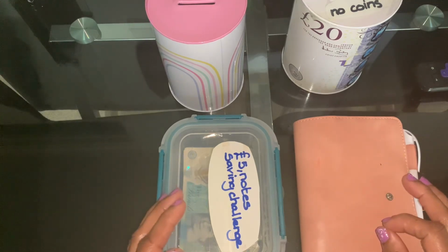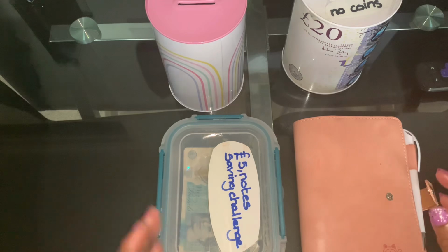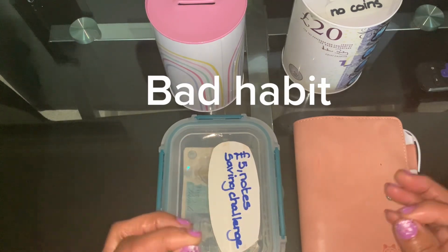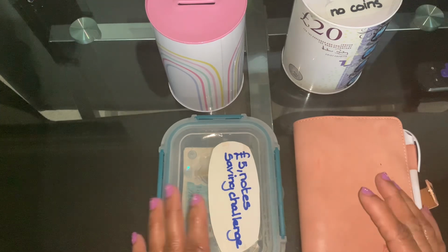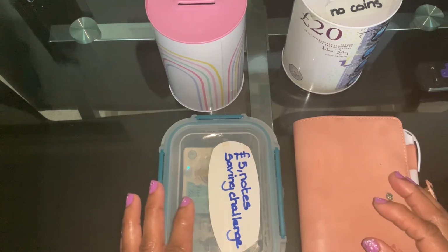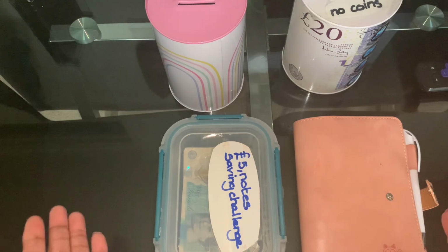And I just want to give you an example, because sometimes when you say steps, people say, well, I don't understand, what do you mean? So I'm going to flag up one of my examples of a bad habit. One of my bad habits in 2022 is that I always used to buy takeaway. Now, one might say that buying takeaway on a Saturday is not a bad habit. It could be a bad habit that costs you money. And in my case, that was it.